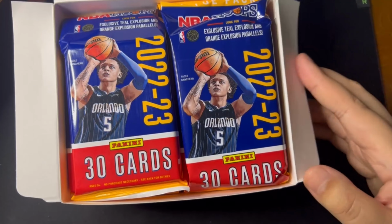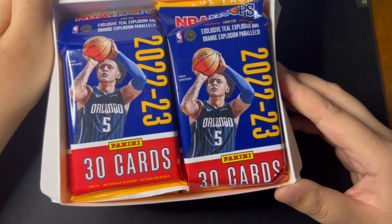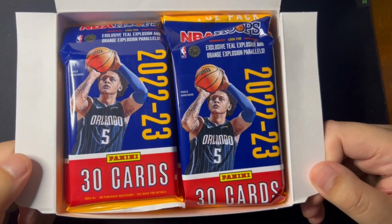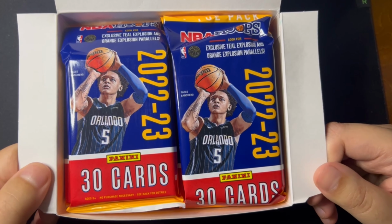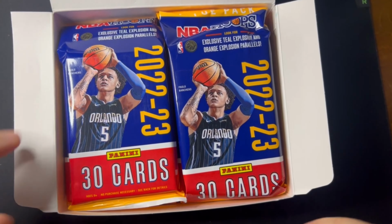We are chasing rookie cards now that everything is coming to a close. I am hoping to get some more Paolos before the new one starts, and we'll get to see the new set of NBA Hoops. But yeah, let's just dig into this. Enough chit chat.